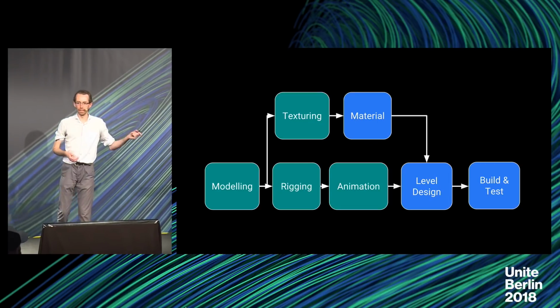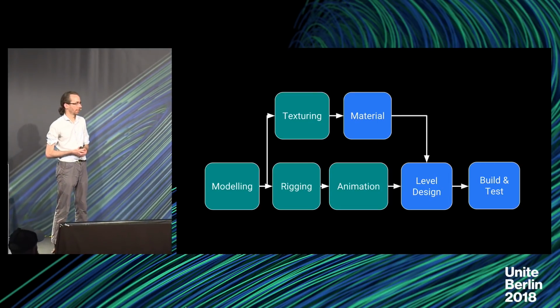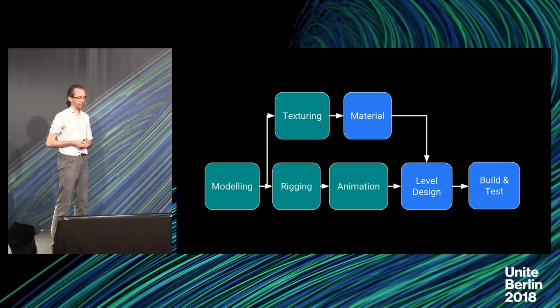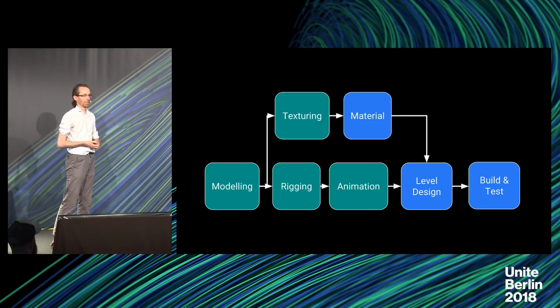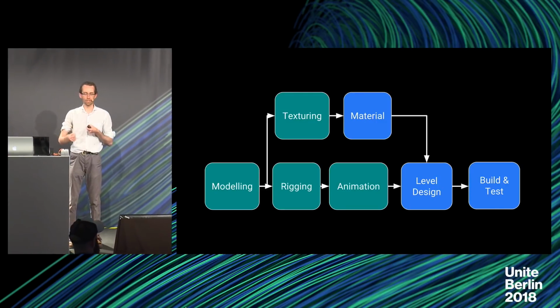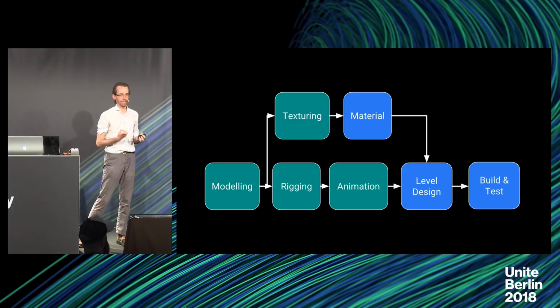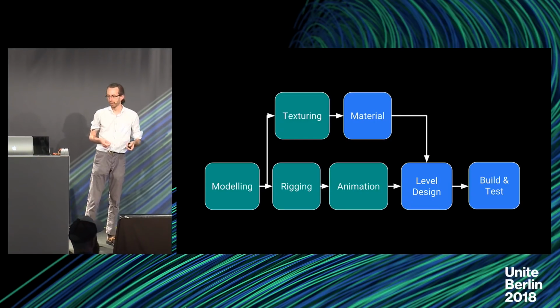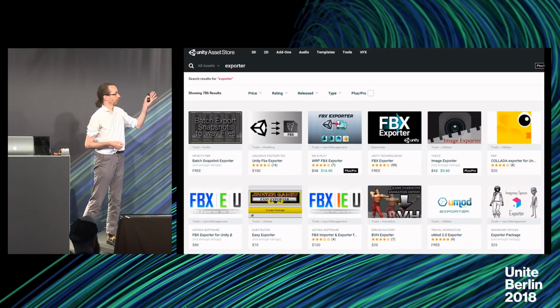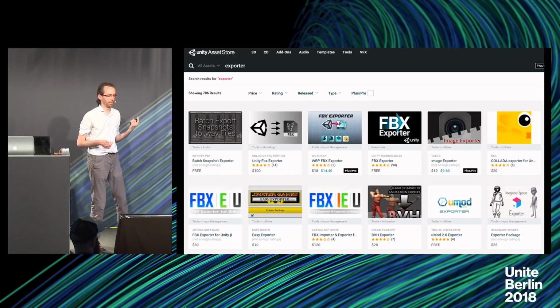And then at the last stage, you test, and then you say, we really need to up-res that character. Well, you send it right back to modeling. Or you're testing and you say, we really need a new level, and so you send it back to modeling. And now someone's doing work in Maya, and it's a little slow. You can't build your ideas in Unity and send it back easily. Now, if you look on the asset store and search for exporters, there are a lot of people who have hit this problem, who really want to do a full loop between the applications.